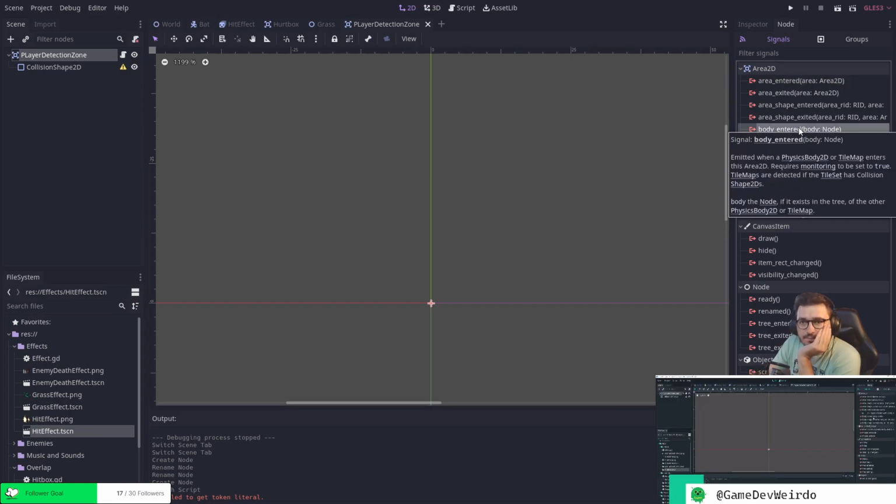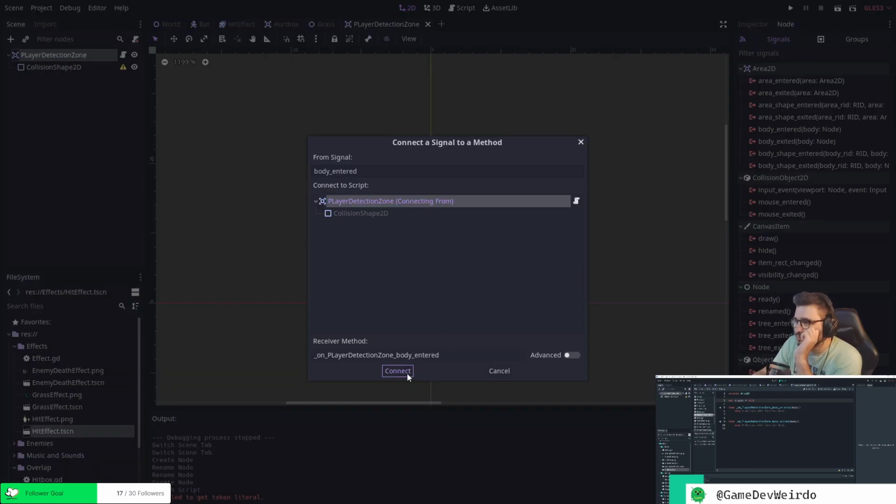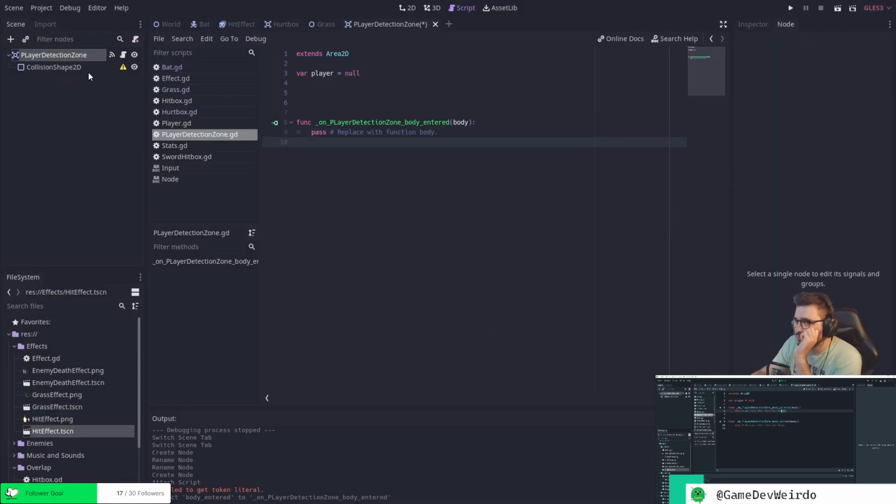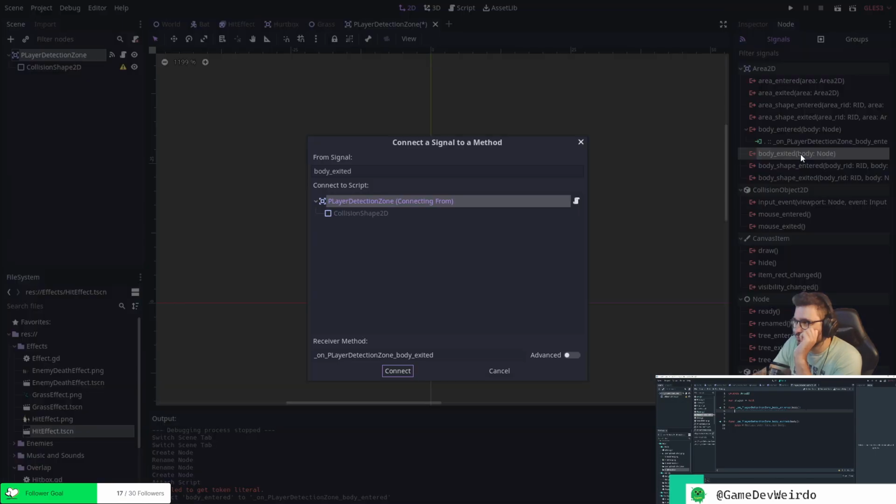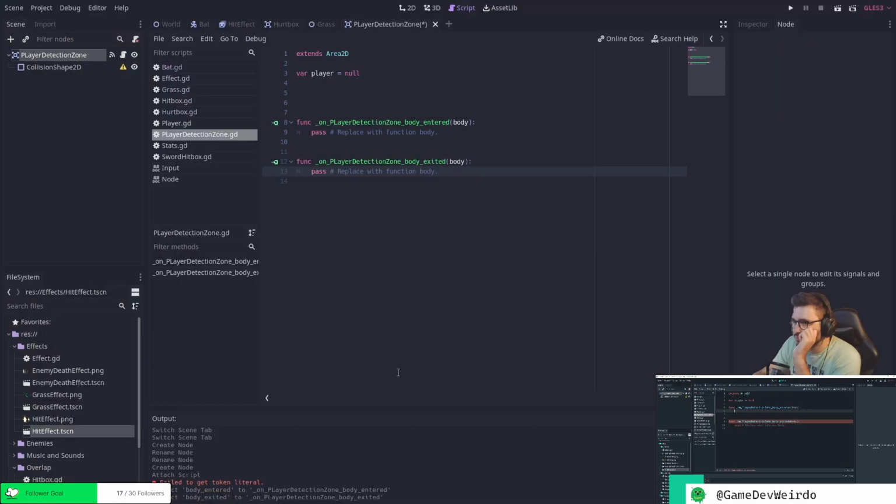And then connect body exited right here. We're going to use these signals for when the player enters this detection zone and when the player exits it. So inside of the entered, we can say player equals body. And then in the exited, we can say player equals null.